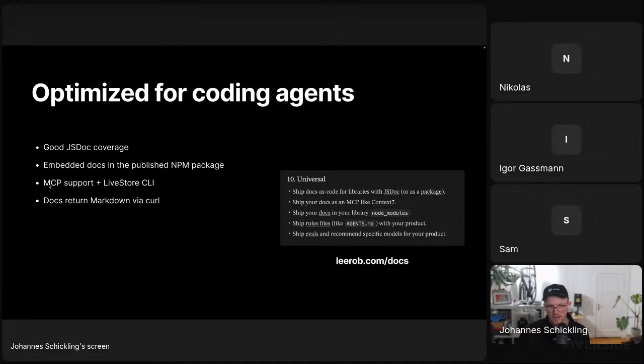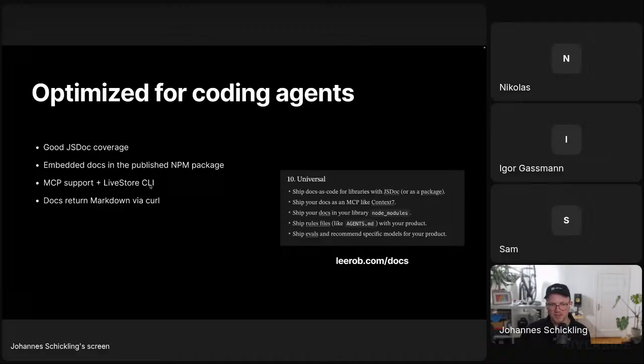LiveStore now also has an MCP server, which you can run locally and use a couple of tools. Among others, you can, through your coding agent, interact with a LiveStore system in order to simulate other clients. So you can do very cool things, let's say we're building this Linear Lite app, you could simulate saying, hey, please port over all issues from this other repo here. And the coding agent would just fetch all of that and ingest it into your LiveStore system. That's possible through the MCP, but the MCP also gives you access to docs, etc.